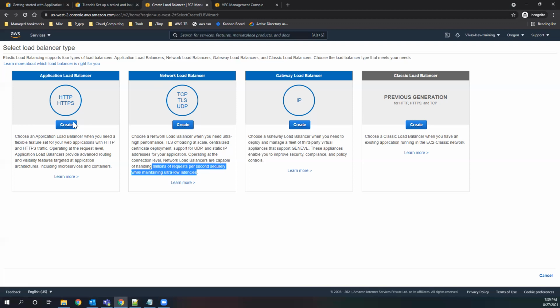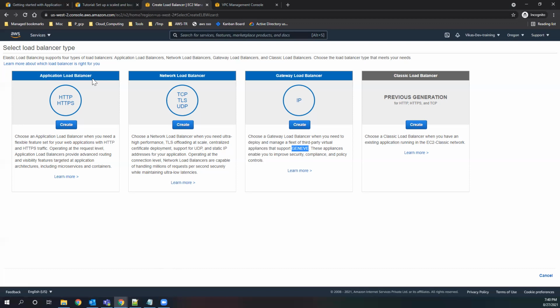As soon as they mention HTTP, HTTPS, you have to go with application load balancer. Classic load balancer is a previous generation, so nobody will ask about it. And the new one is, as soon as you hear the term third-party virtual appliances and GENEVE, just remember this word. If you see this keyword anywhere in exam questions, you will have to go with gateway load balancer. This is for the exam perspective.